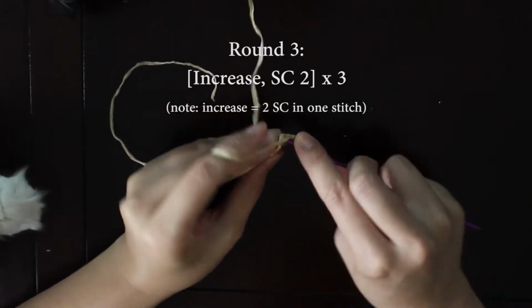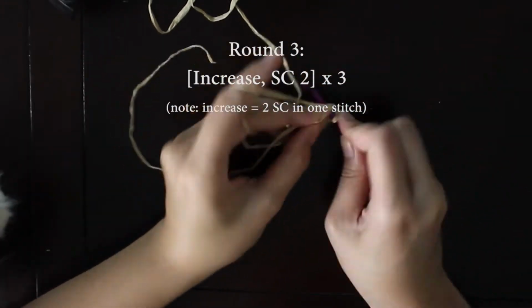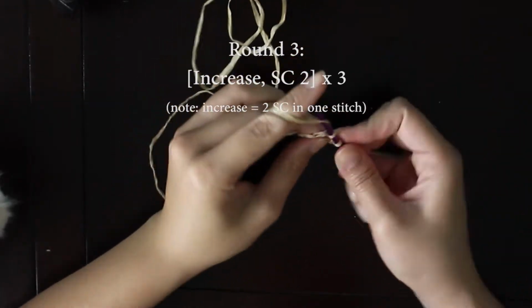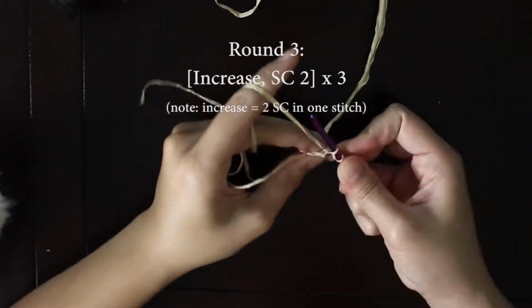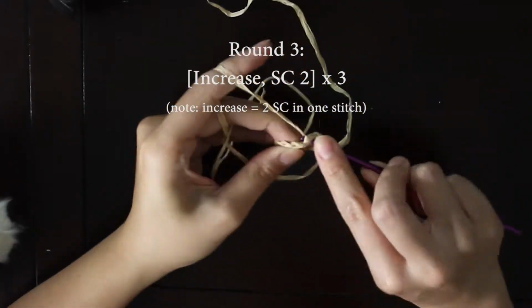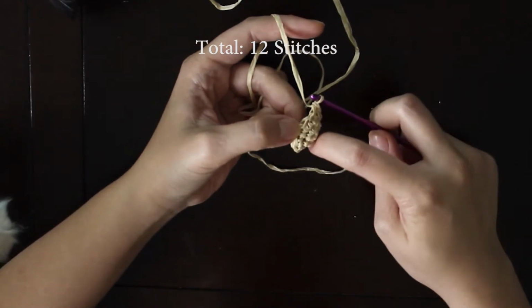Again, it was a little tight. Here we go. And single crochet, and that is the pattern for the round. We're going to increase here, and then single crochet in the next 2 stitches, and that will be a total of 3 times in this round. Again, and then single crochet 1 and 2. At this point, we should have a total of 12 stitches in our round.